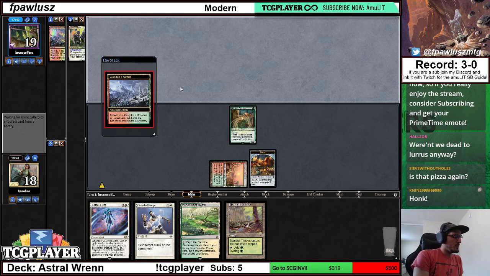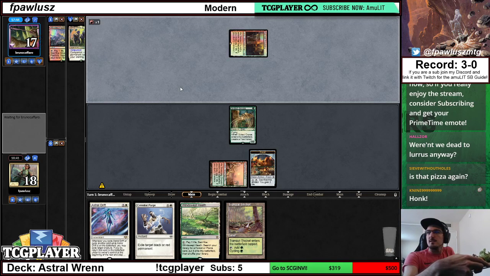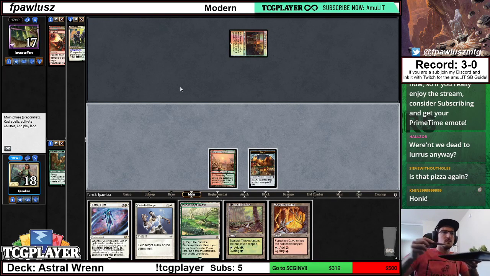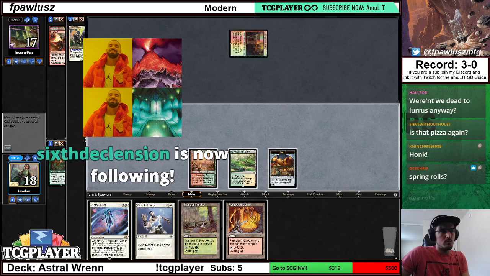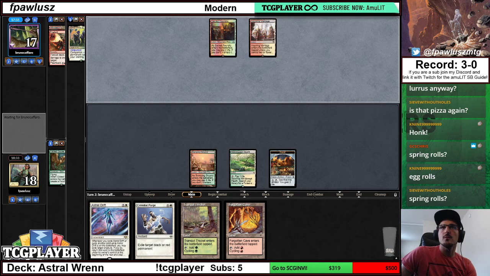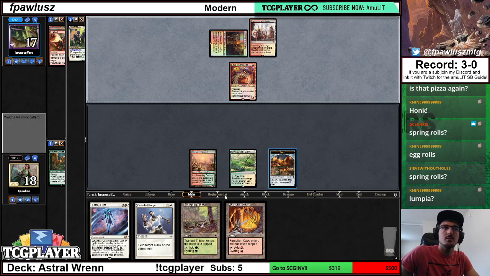Is that pizza? No, it's a salad with, you can see it here. They are, how do you call these things? I don't remember the name of that. Egg rolls? No, spring rolls. There you go. Thank you. Also, thank you for the follow there. Streamlabs is being silly, so I don't know who followed, but thank you.